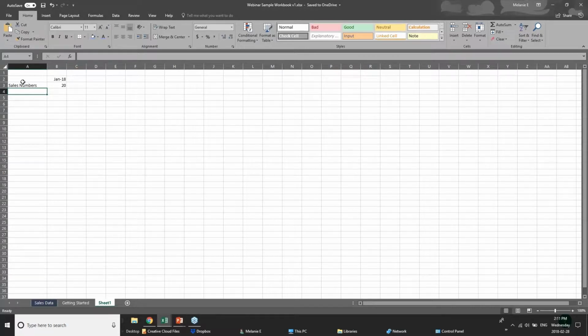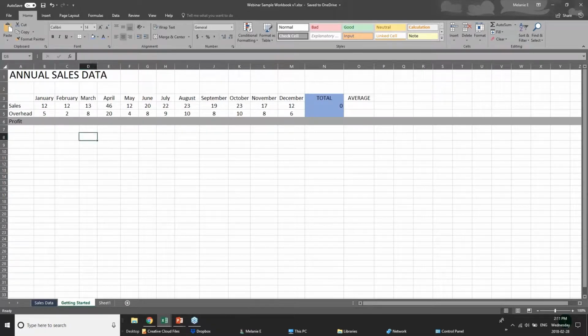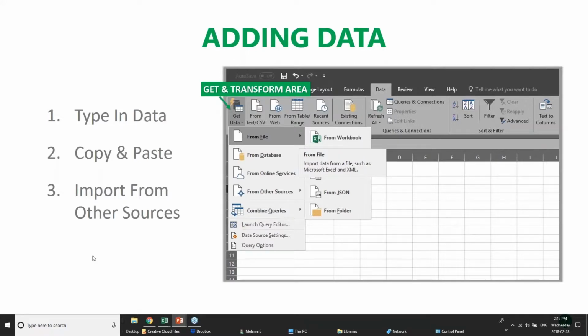So we have, as I mentioned, columns and rows, and let's jump over to actually adding our data. I'm going to go over here to some data that I've already entered. You'll see here, I have entered some sales data. I have entered the months of the year as well. And I have a row ready to go in order for us to calculate totals of profit. I also have a column here at the end for us to calculate the totals in terms of total number of sales and total number of overhead costs. And then we could potentially handle the averages as well. I just want to make sure, okay, yeah, it's adding data.